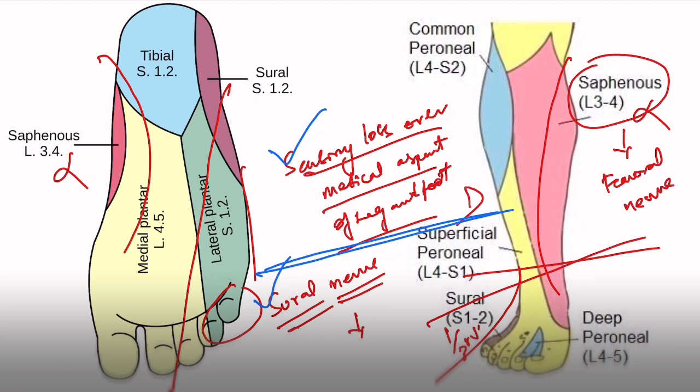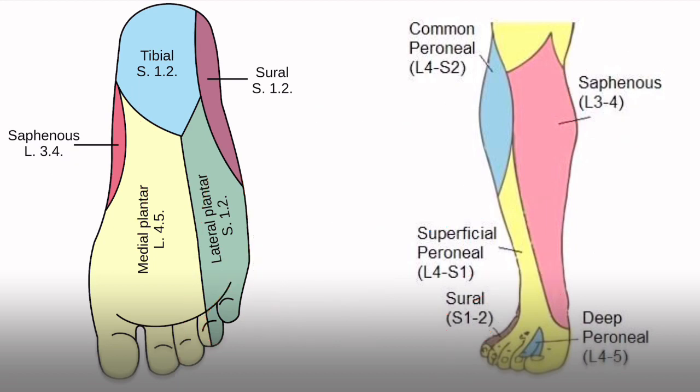Whenever they want to come for lower limb, they may correlate to a clinical scenario which is very, very important. So varicose veins treatment plans and everything are very important. Indirectly they can ask a connected, integrated based question, so you should be familiar with these things I have discussed now.